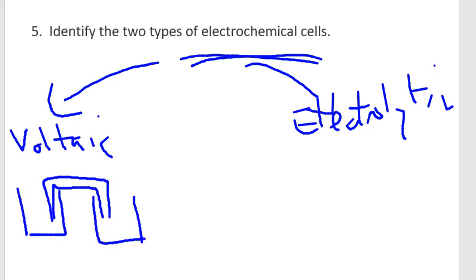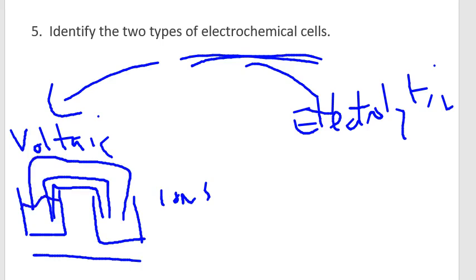So, for a voltaic cell, you're going to see two containers that are going to be joined by a salt bridge that allows the flow of ions, and you're going to have wires that connect the solutions here that allows the flow of electrons. Now, on one of the more recent Regents, I think they tried to fool students because instead of a salt bridge for the voltaic cell, they use what's known as a porous barrier. But you can still pretty much figure out it was two containers.